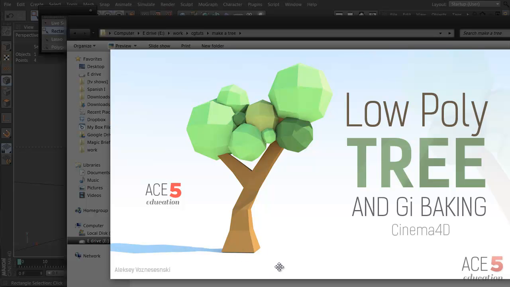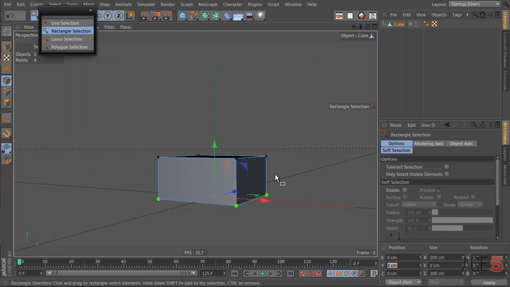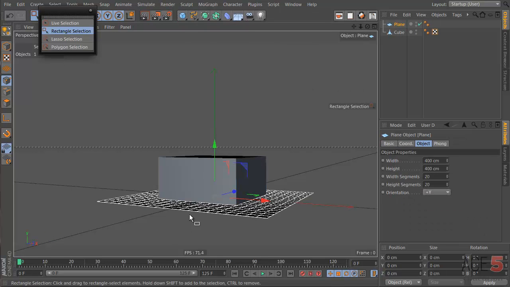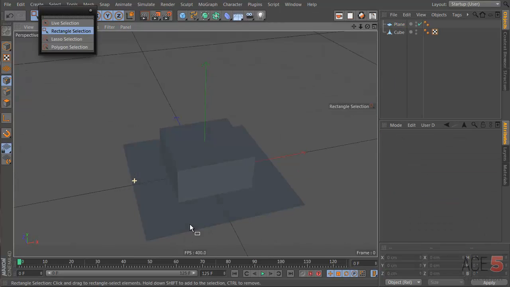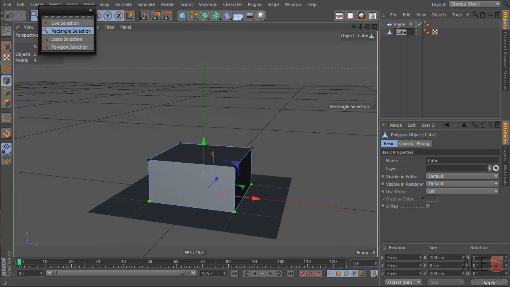In real life, things never meet flush with each other. There's always some kind of padding underneath them, or they're just uneven, so there's always a little edge thing going on. That's why I moved it up a bit. So when there's a floor object under it, you can't see it here, but you'll see that there's a bit of an edge. So let's go cube, name this tree trunk.